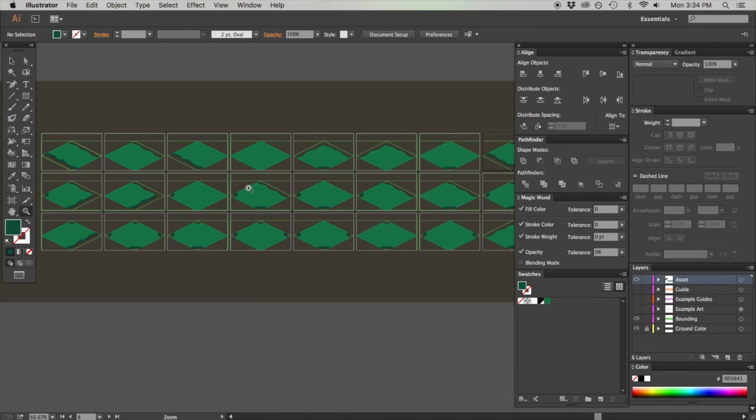Alright, so I've filled everything in, I've given it a little extra dimension. It does look really plain, but it's because we're working with a game that has a really simple style, and I don't want to overwhelm these floor tiles with detail and make them look out of place.